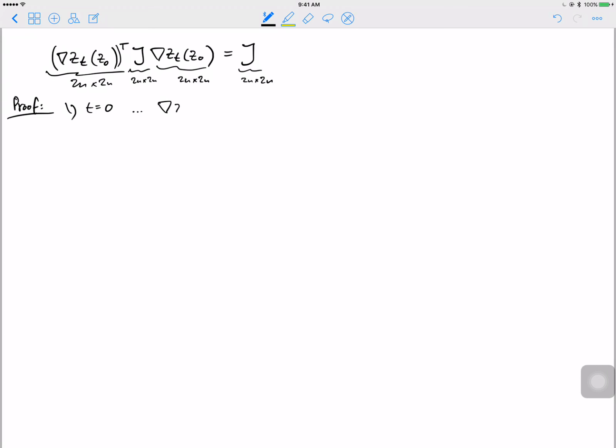What's the gradient of the ZT for t equals 0? What is the Jacobian of the ZT function if t equals 0? Or what is the ZT function for t equals 0, right? I said that the function is parametrized by t, so you can imagine I can plug in whatever t I want. So if it happens to be 0, the simplest possible case, usually you don't travel against time, right? So the 0 is the smallest it gets. That's a trivial case, okay?